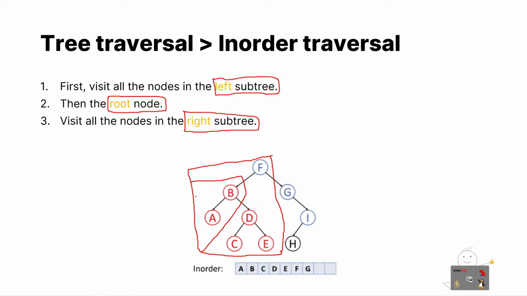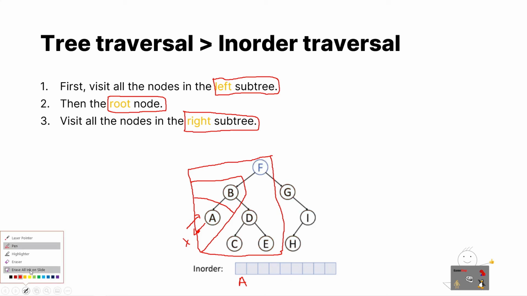So we now go to the left subtree, where A is our root. And we ask A, what is your left subtree? A goes and sees if there is something. There is no left subtree. So in this subtree where A is the root, we go back. We are now in A, and we visit our root node. In this case, A is our root node, so we put A in there.